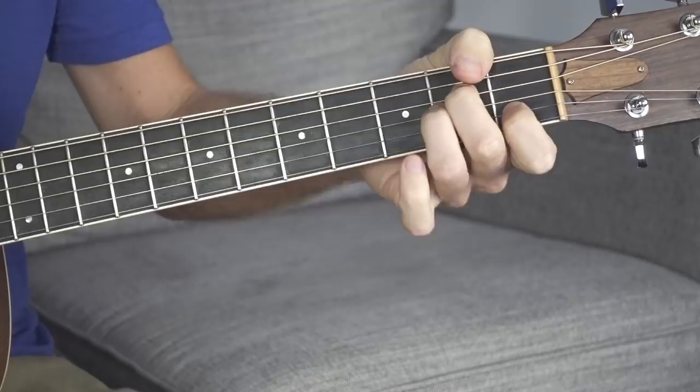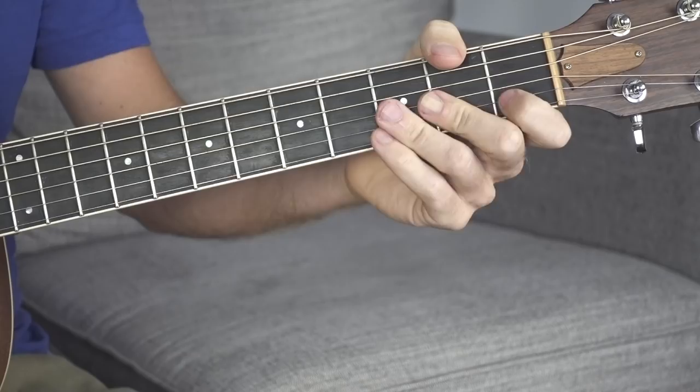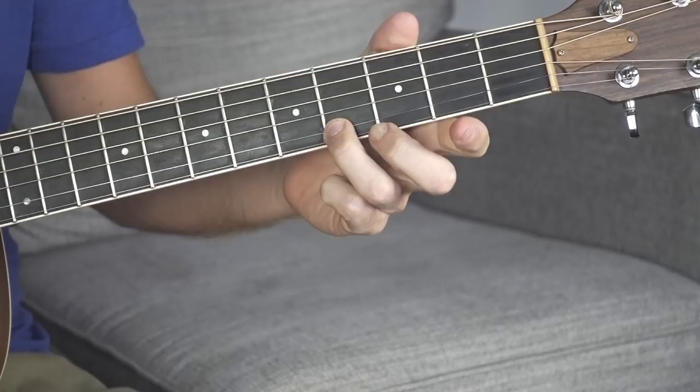Okay, so let's start breaking that into its own section. It starts out 1B, open E, okay? 1B, E, 1B, E. Now the first fret on the B string is actually a C note. So it goes C, E, C, E, C, 1E, open E, 4B, okay?